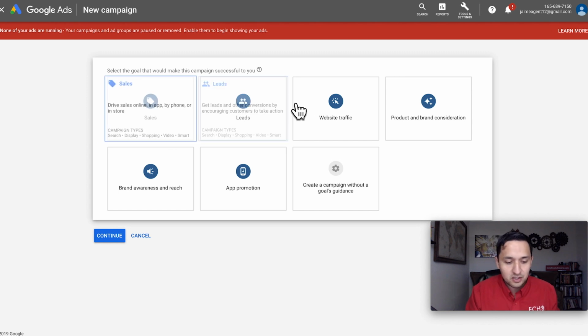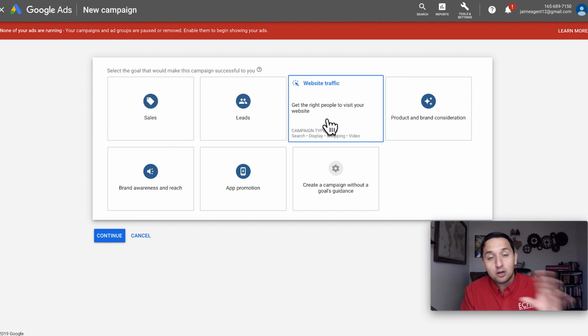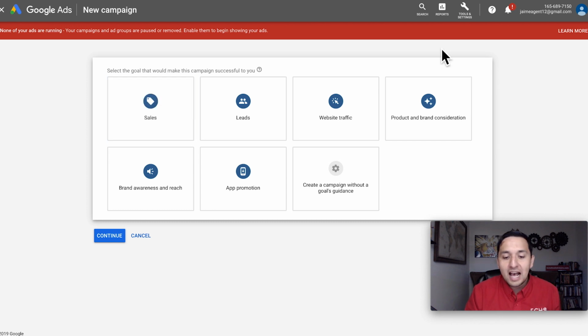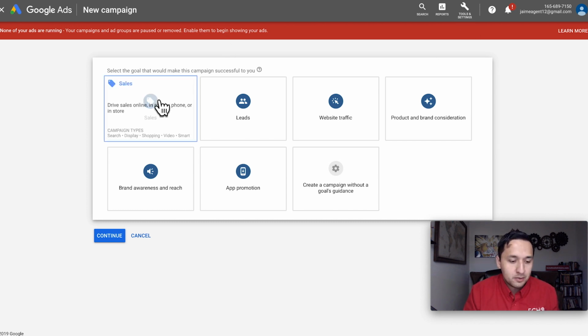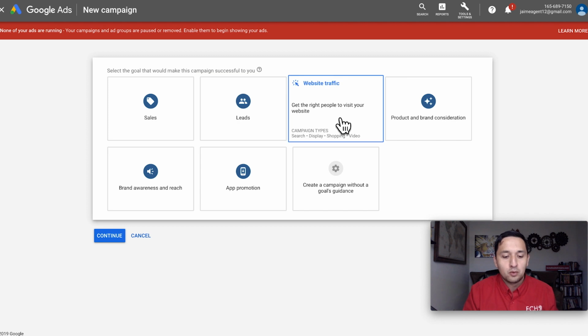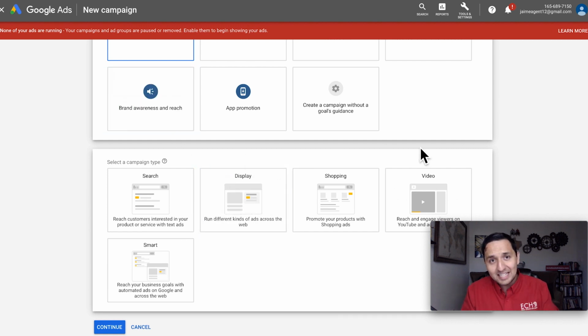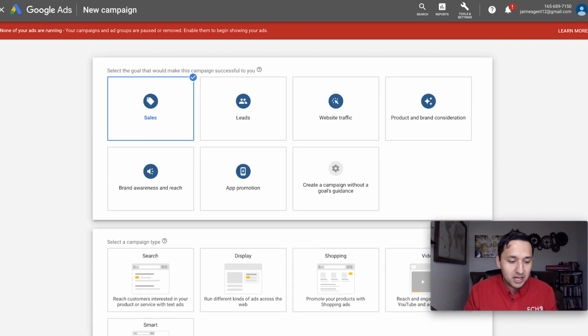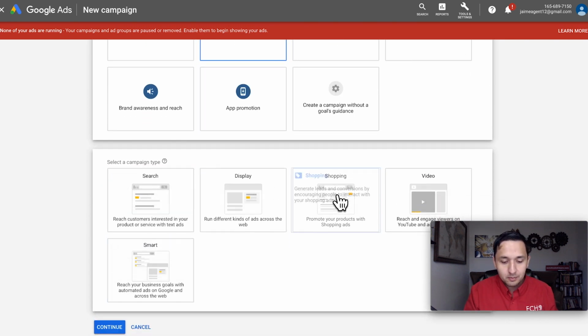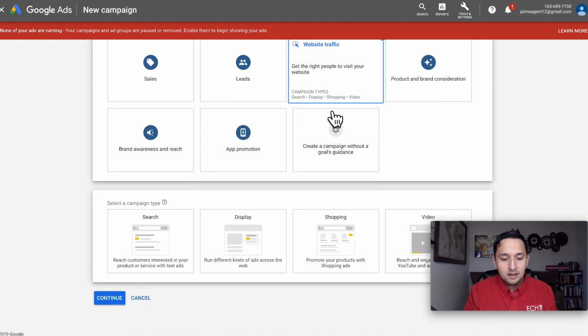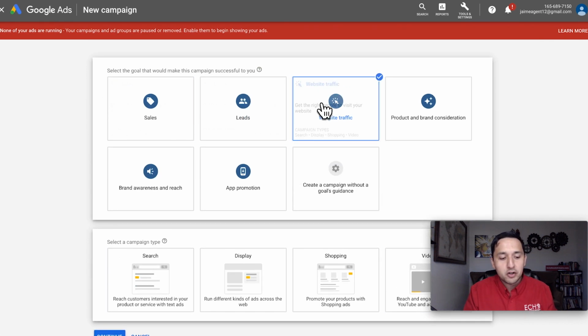And in order to run these first 3 goal types, you do need to have conversions set up. So that's for sales, that's for leads, and that's for website traffic. And as you click through, you see there's various other forms of marketing, but the YouTube ad specifically is on the video forefront. Here, not so much. Same thing with leads. Video right there, and then video right there. So again, you need a conversion for the first 3 in order for it to actually work.